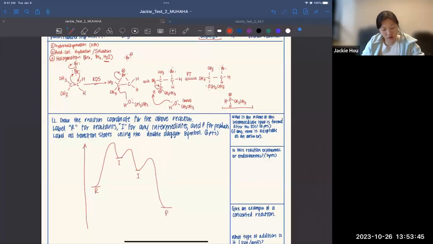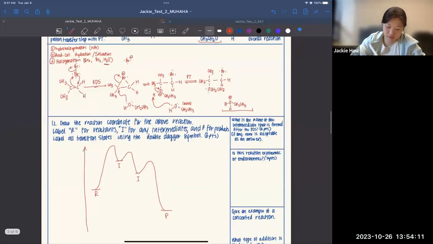And so in all OChem reactions, I would say it's safe to say that they're all exothermic because we're forming new bonds. Unless you stop in the middle of the reaction, let's say at an intermediate, or unless you only break bonds and don't form any new bonds, then it will be considered endothermic. But this will always be exothermic. So the relative amount of energy for the product should always be lower than the reactants. And so this also answers this question. It has to be exothermic.